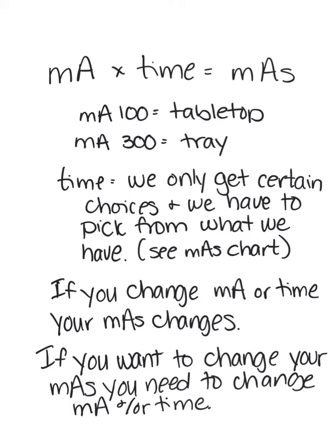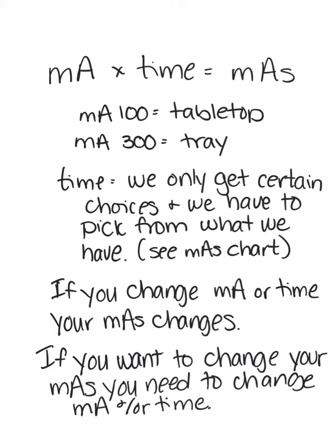Third thing, how do I know what mAs to choose? If there's more than one, 30 to 50%, that's a range. The reason that's a range is because we only have certain times that we can choose, right? On our X-ray machine, when you go to a dial, you only have certain ones. You have 1/20, 1/30, 1/40. You don't have 1/128 or 1/46. That's not a choice. So when you're choosing your mAs, figure out the 30% and the 50%, figure out the range, and then look at your mAs chart and pick out an mAs that fits within that range.